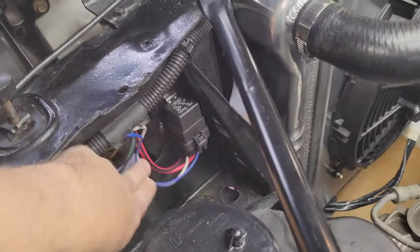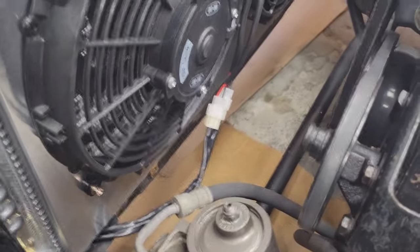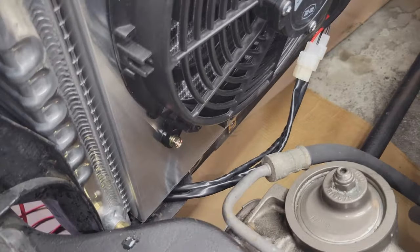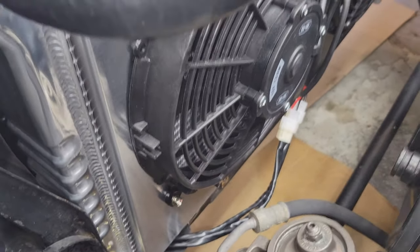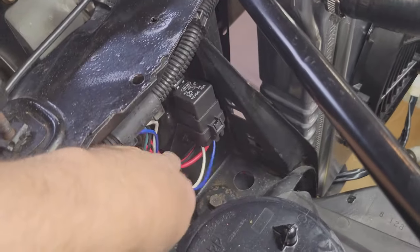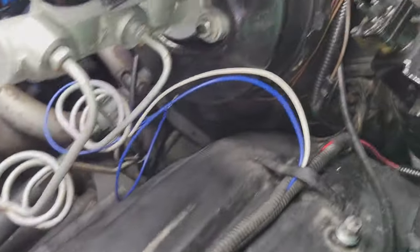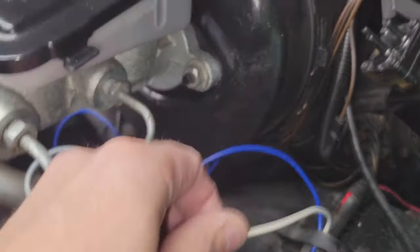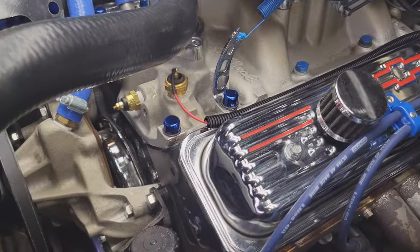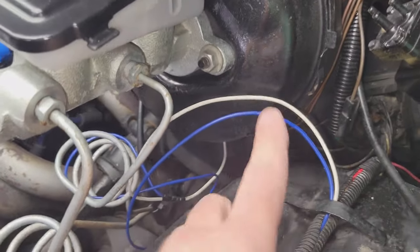All right, guys, so we started on the wiring. We've mounted the relay right here, right in front of the left headlight. A couple wires that attach to the fan with the plugs are going to go down below and terminate in front of the fans, in front of the radiator. This set of wires here, the blue and white, I stuffed into an existing wire loom. The white one is eventually going to work its way around and go to the sending unit, which is going to switch your fans, and the blue wire ends up going inside, which is going to hit the fuse block.